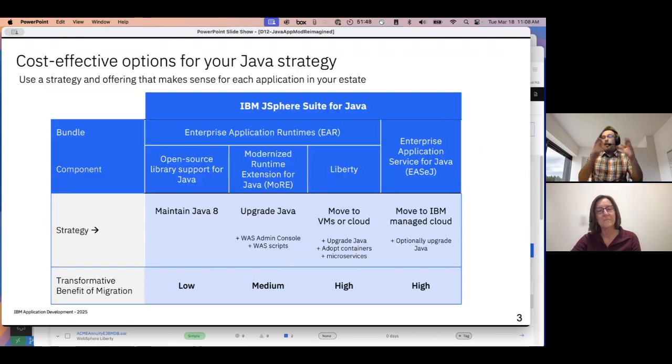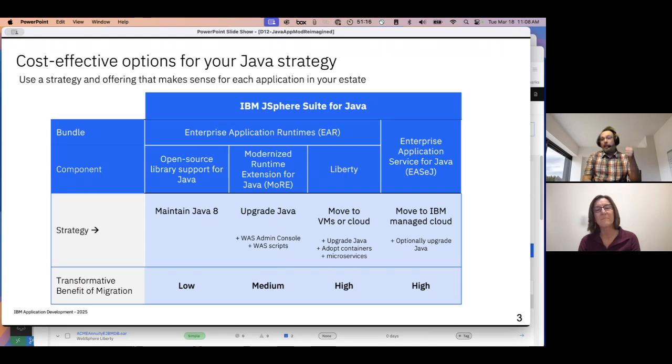So overall, what we've put together is a reflection of many years of engagements with all of you as our clients, evaluating the market, and providing a simplification and flexibility, both from an entitlement perspective and from a capability perspective as well. We're providing this all under the umbrella of IBM WebSphere Suite for Java. Looking at these options, what we're trying to support is the strategy we enumerated previously.